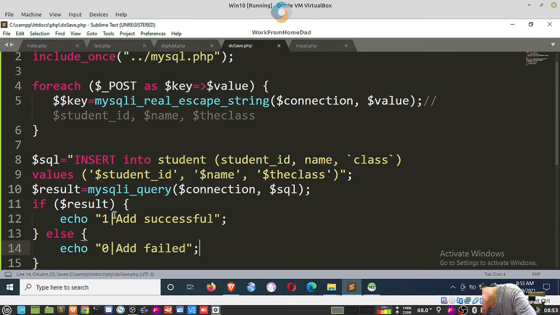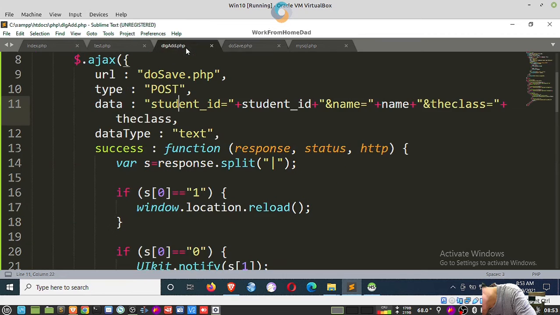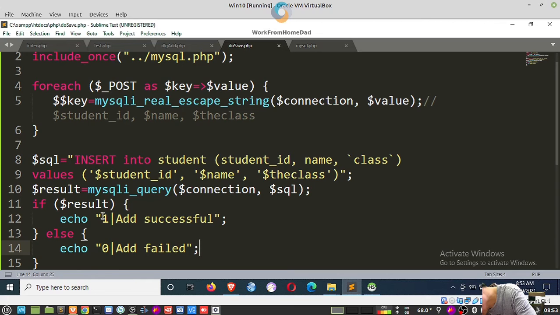So I echo this one with a pipe so that when the results go back to the dialog, it will split that into two variables, an array, one dimensional, with index 0 and 1. 0 is the first one, meaning this part. This is S0, and this is S1.